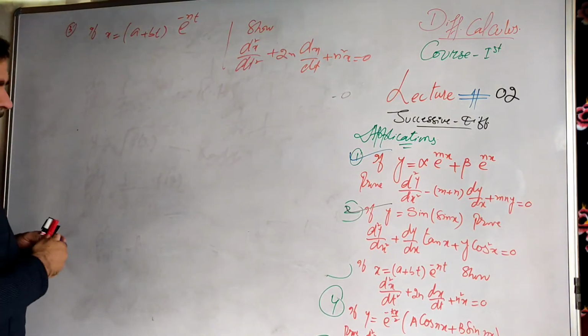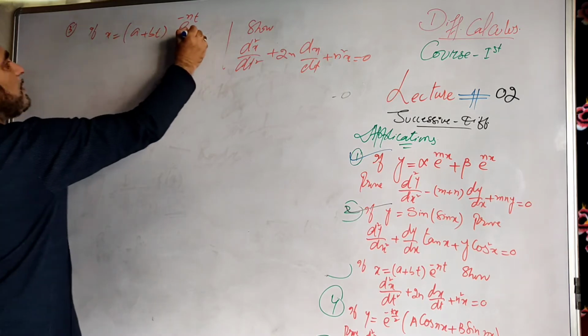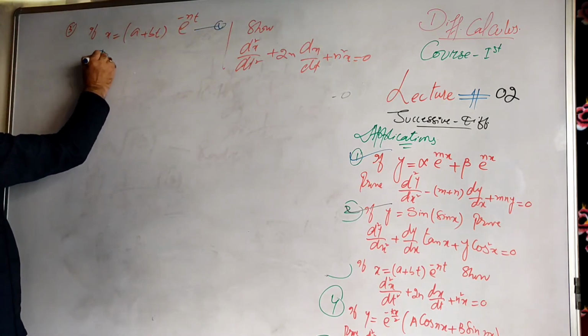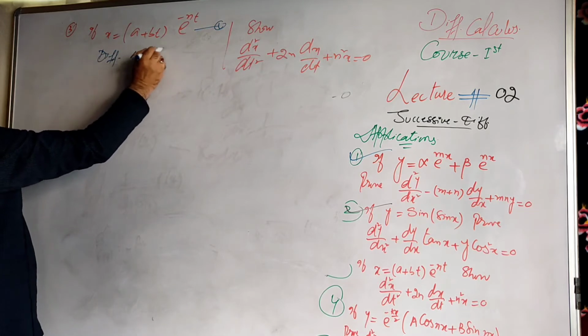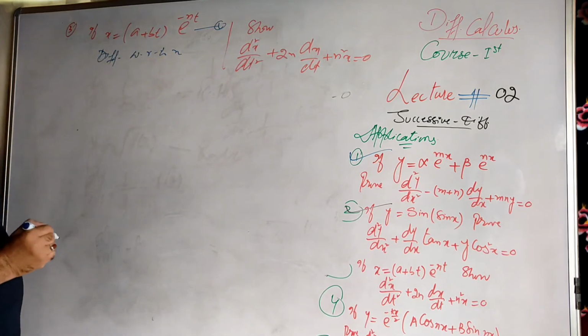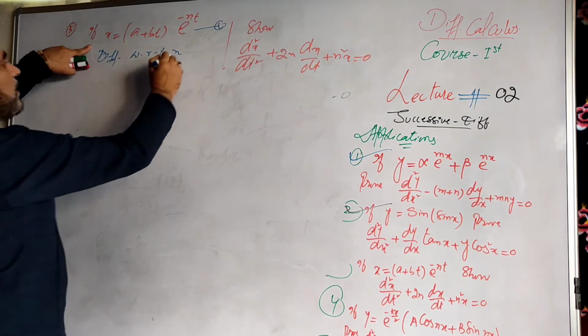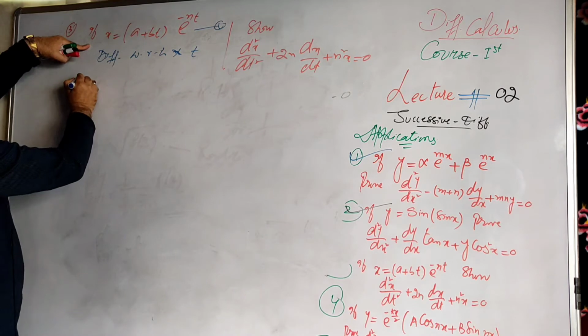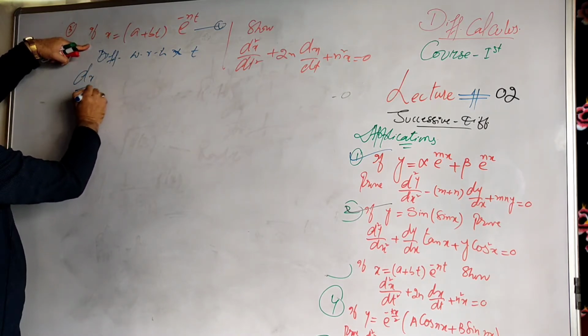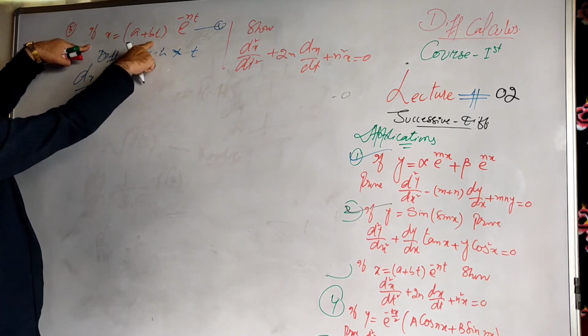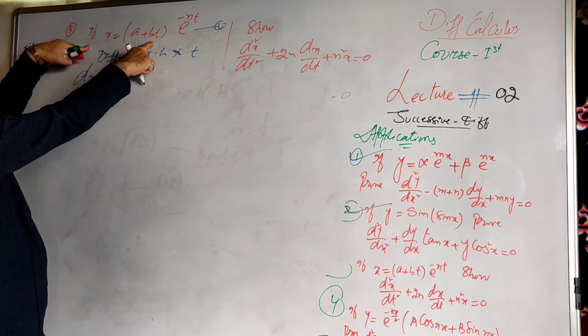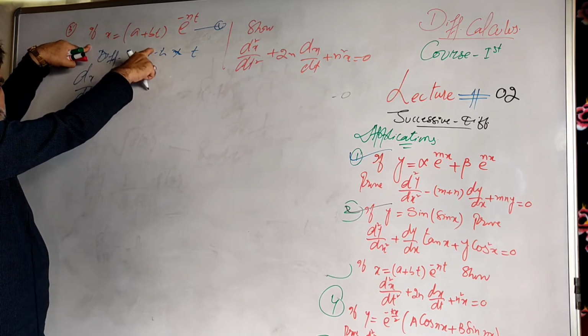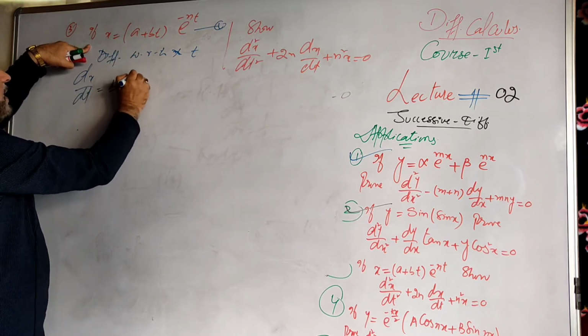Okay. How do you go? Let us name this first. We differentiate this with respect to t, because our independent variable is t. You get dx by dt. Here use the product rule. Derivative of a plus bt with respect to t: a, an additive constant, is 0. Derivative of bt, b is a constant multiple, it will survive, and derivative of t with respect to t is 1. So it is only b e raised power minus nt.